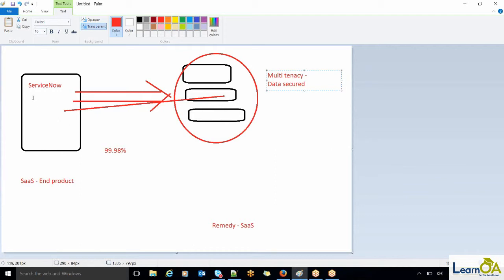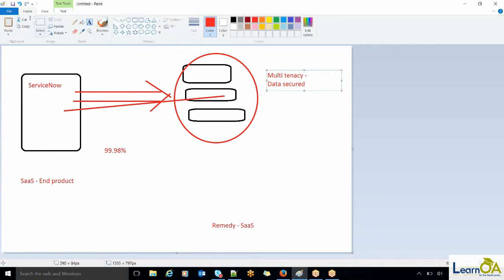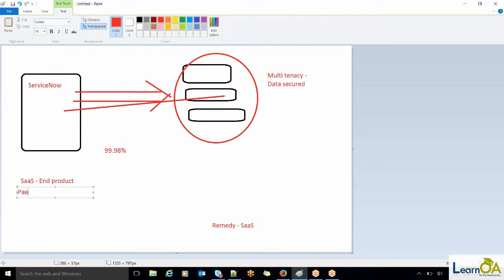So now this SaaS solution is something which is differentiating ServiceNow from its competitors. And not only the SaaS solution, ServiceNow also provides a PaaS solution. When we say PaaS, it's platform as a service.